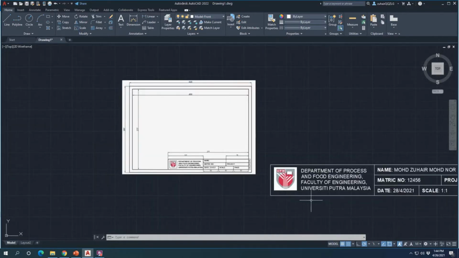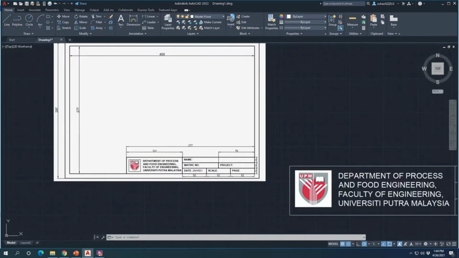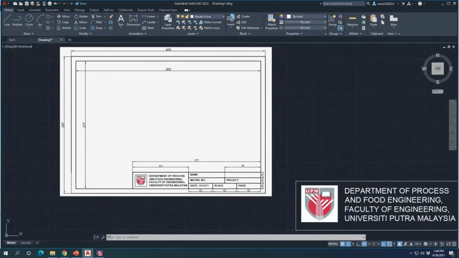So we already completed the title here. Now we want to draw the frame, in which the A3 size paper measures 297 times 420, and then we want to have some boundary because this is the paper size.